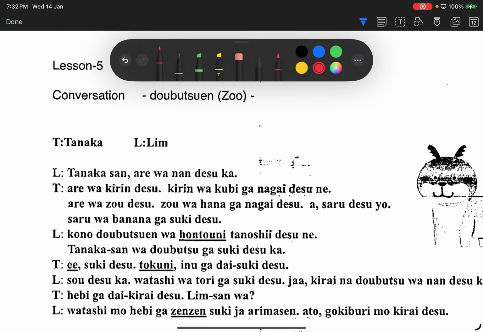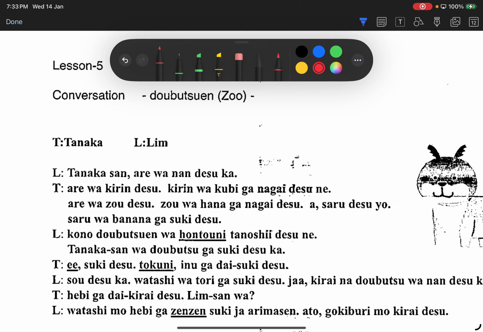But nothing is stopping you from using are to point out Tampines Mall from here. Or point out the cranes on the wall from here. No one is stopping you. It's just that I feel if I can see, I can point, it's too near. It's a bit too near to say are there. Okay? So it differs from people to people. Are wa nan desu ka?